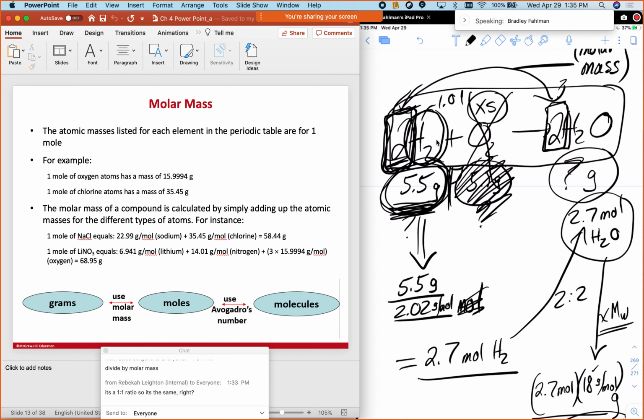Okay, it doesn't have to be a reactant to go to a product. It could be asking how many grams of oxygen you need to react with hydrogen. Then you would do moles of this, divide by 2 because it's a 2-to-1 ratio, get moles of oxygen, and then grams of oxygen. So you can go between anything. It could be reactant or products, whatever the question's asking. But your starting place is always whatever you're given grams of. That's your red flag there.